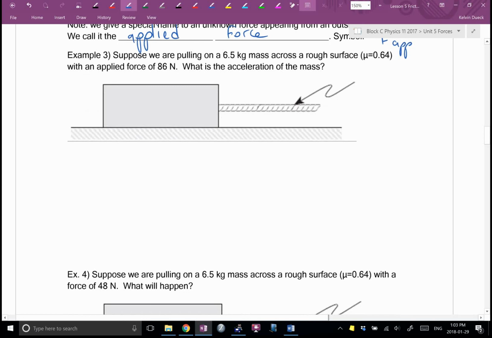So example 3. Same question we just did, but now how big is the applied force? Chloe, what's it say in the question? How big is the applied force? And quit. What did we get for the applied force in number 2? And that was enough to go at a constant speed? Are we pulling harder? This is going to accelerate. In fact, Chloe, what does this question want me to find? This is a job for a free body diagram. Well, I'm going to be lazy. I'm just going to label the mass itself.